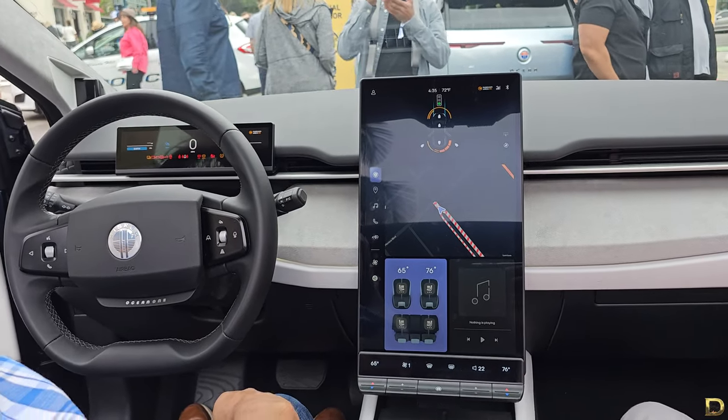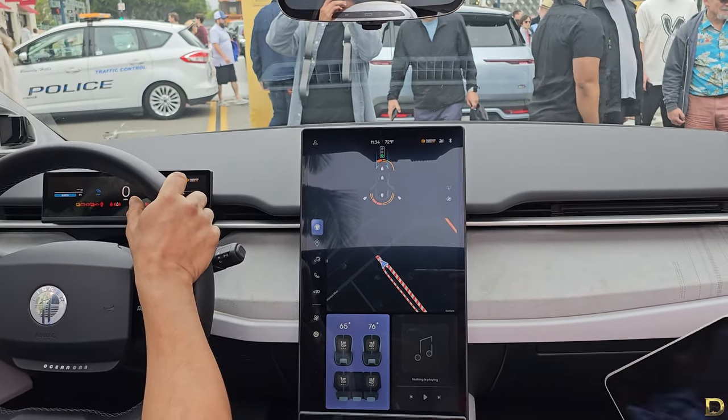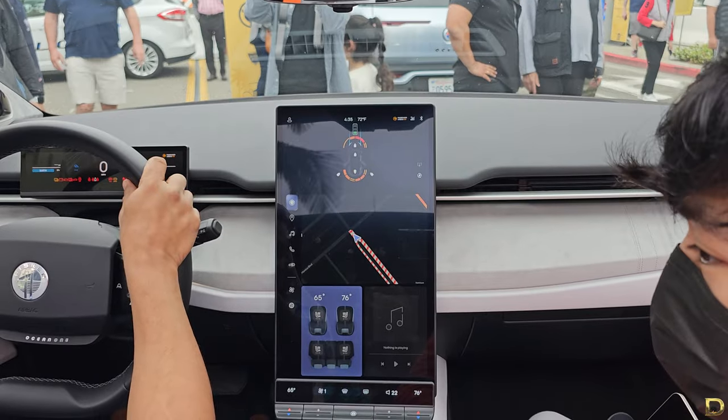Even beyond the exclusivity of being an early adopter, this is an extremely competent and competitive EV. It can work as a single car for a family — ample passenger room, decent trunk space, the best range of any EV SUV on sale right now, and solar panels that generate extra range. The charging speed is also great: you could go from 10% to 80% in a little over 30 minutes, equating to about 250 miles of range replenished in 30 minutes, making it realistic for cross-country trips.